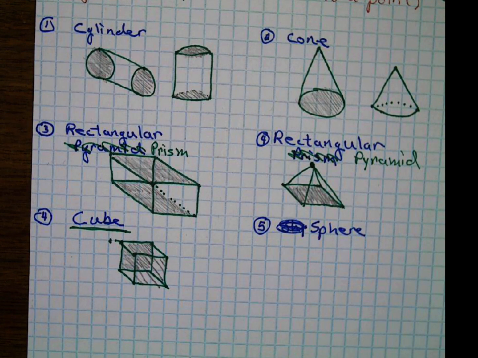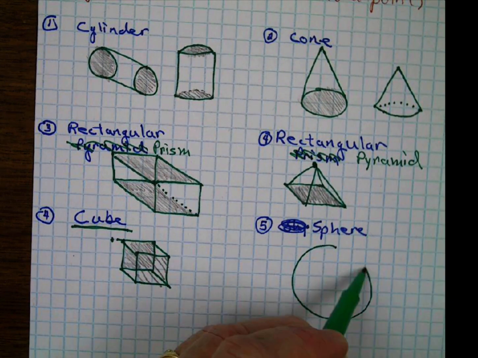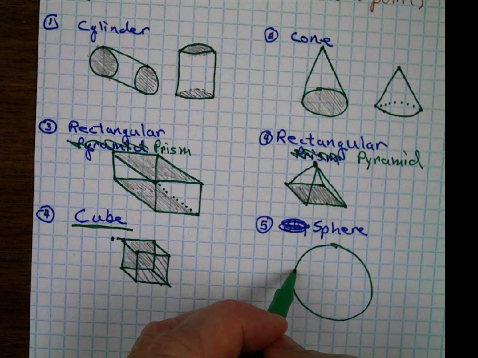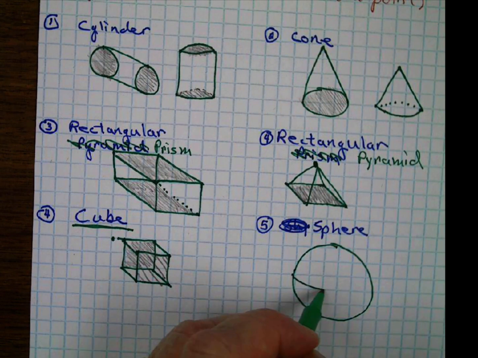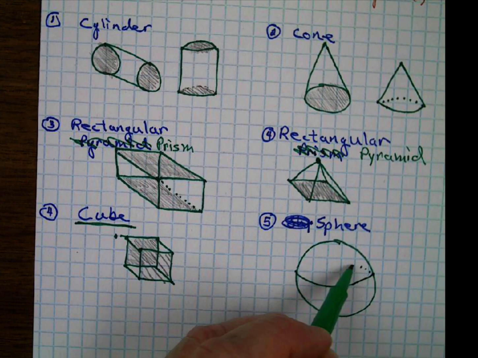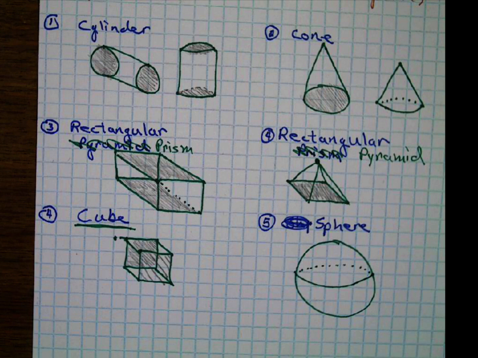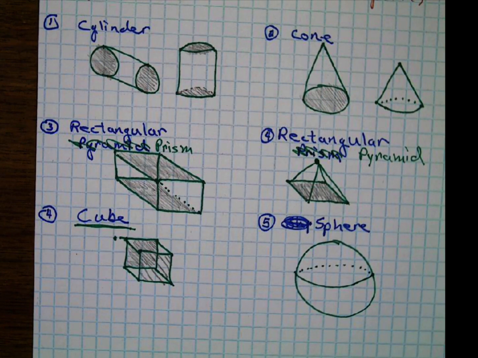And then the last shape we got here is a sphere. Sphere is really tough. It's a big circle with an arc going through the front. And then again, I'm going to complete that. Hopefully now it looks like a ball, because that is what a sphere is.